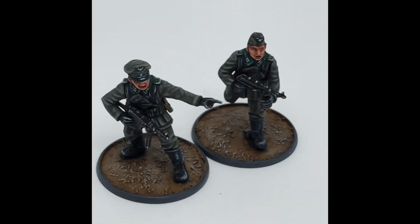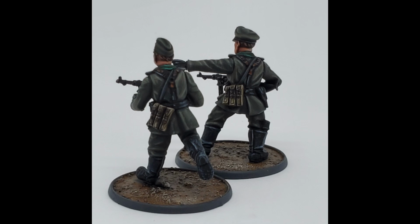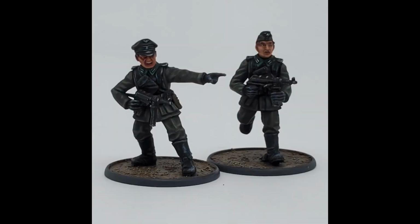So this is it for this project. I suppose I could still do some of the shoulder markings on the uniform. And I could probably in the future, if we're going to do that same color, make the wool a bit more worn. I have some ideas on how to do that.